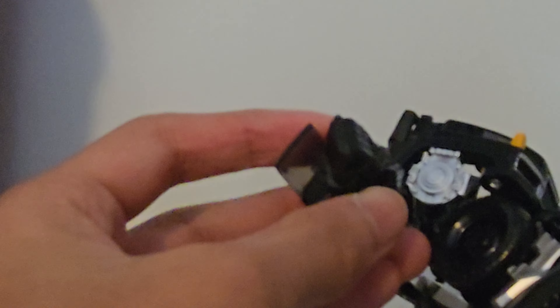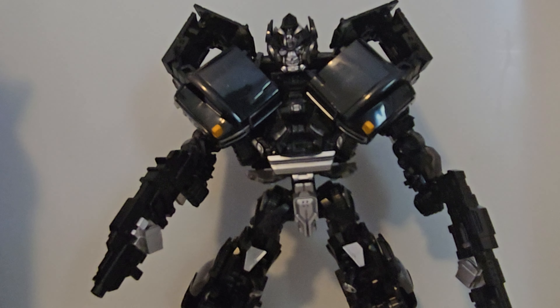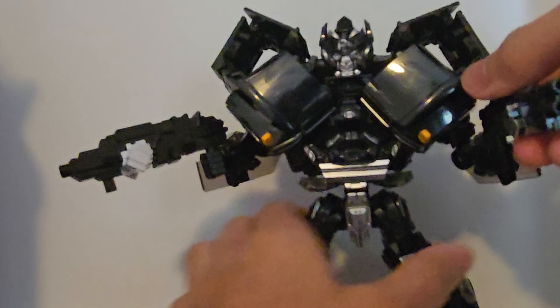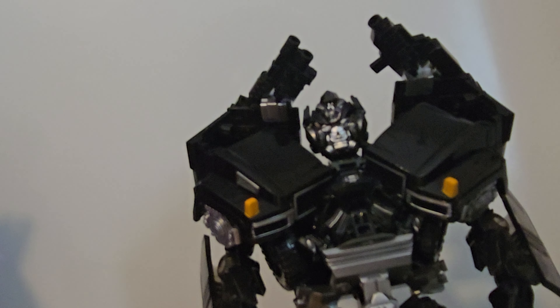He also comes with two knives, and while putting one on the gun, it broke. I don't know why the knives are included, but maybe for one of the older toys like Revenge of the Fallen. You can put it in here and it looks like a bayonet, or you can slide it on here — which is what I'm gonna do now since I broke it. Putting these things on is really hard and super tight. But still, these guns look really good on him — really detailed. There are little slits on Ironhide's back where you can put the guns to recreate his look from Dark of the Moon, though I still don't know how to properly put the doors on.